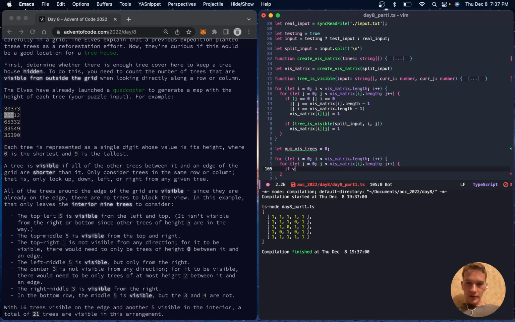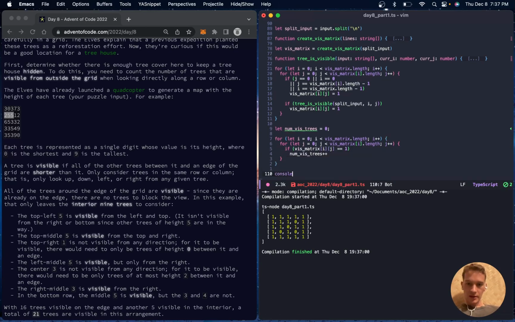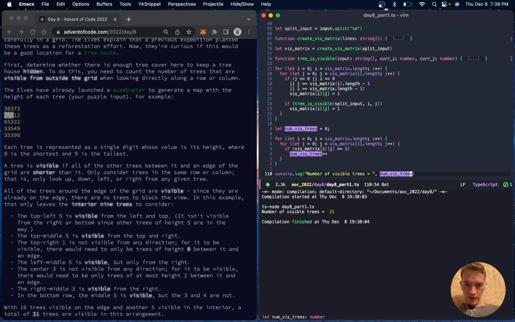If vis matrix I j equals 1, then we increment non-visible trees, and then console.log number of visible trees equals numviz trees. 21.